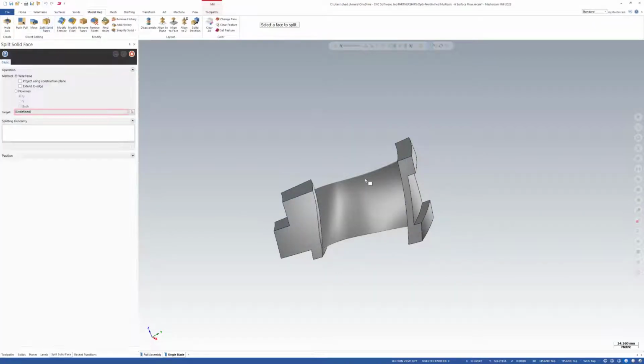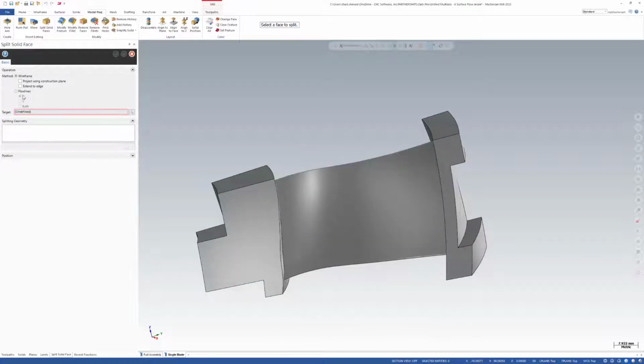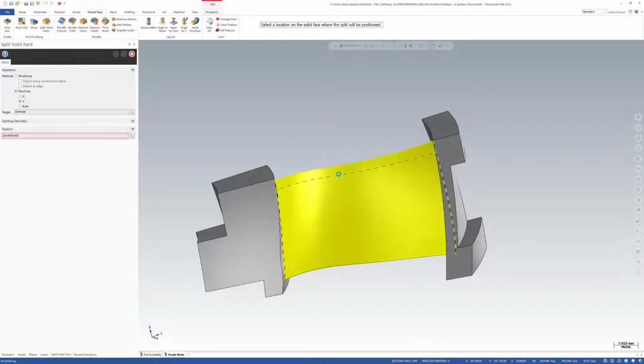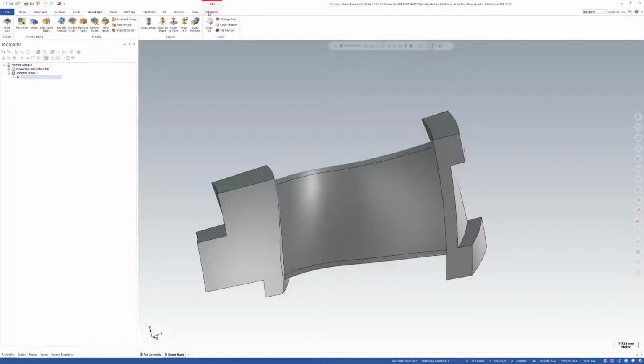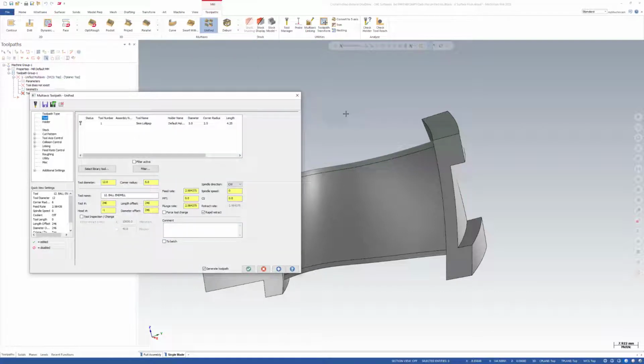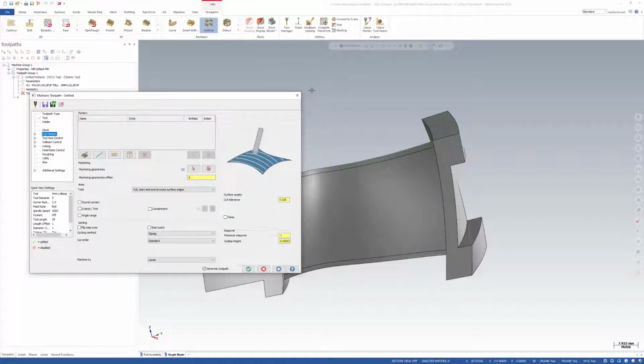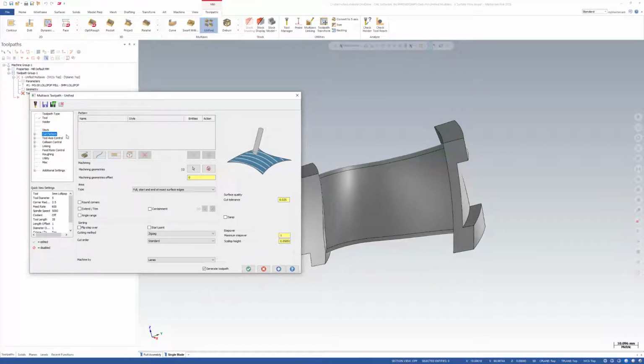I'm going to split the solid faces. This is one solid face, the whole blade. So if I split this using, I think it's the V flow lines, and let's only focus on the face of the blade here. So let's say toolpaths, unified, select this lollipop, select our machining geometry. We'll not play with tool axis control or collision control quite yet.